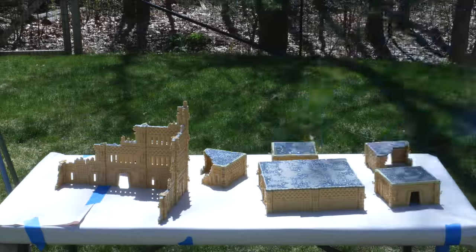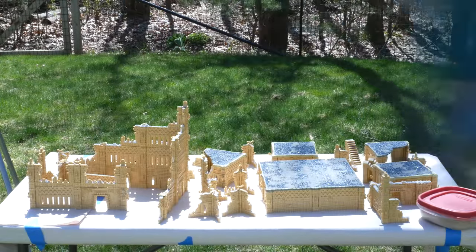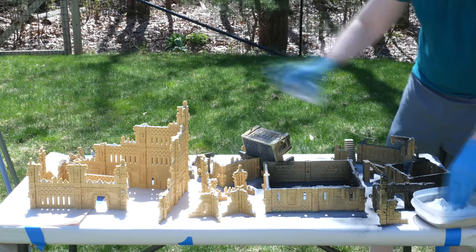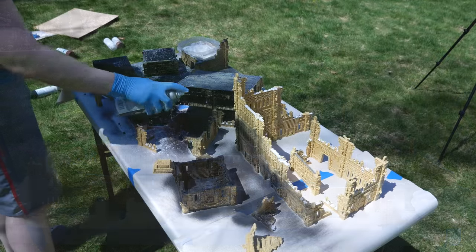We've got a beautiful day on our hands, so it's time to paint. I went through my collection of spray paint and pulled out a handful of different colors. Stone can be almost any color that we want, and this stone will also have a lot of dirt and moss on it. I started with black.